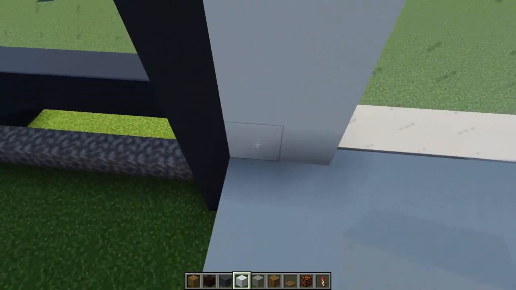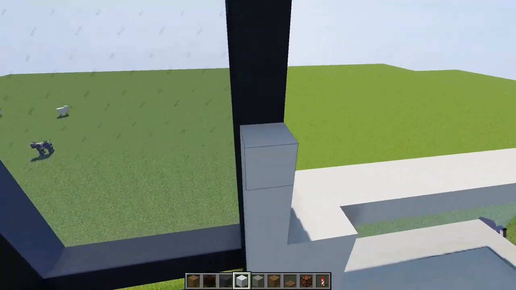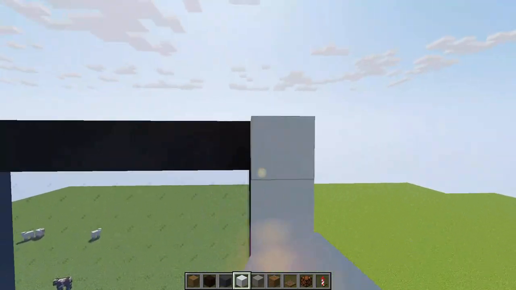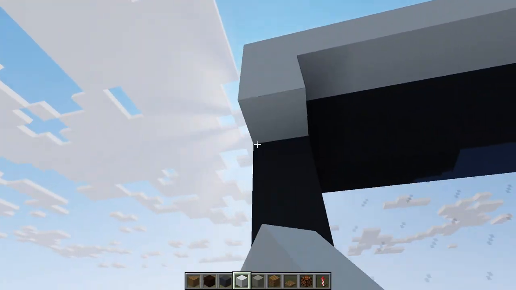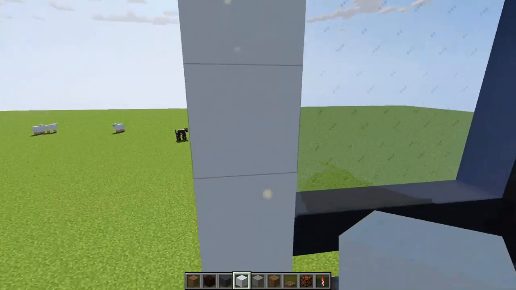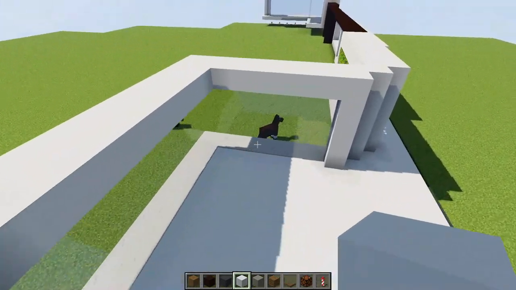And now over here, what we're going to do is we're just going to build out by three layers of white concrete right there. And then we can go ahead and build this all the way up to the top right there, and then bring it all the way down and over. So let's go ahead and do that now. This is just to remind us later on when we are building the interior of this house that we don't want this gray concrete showing on the inside.